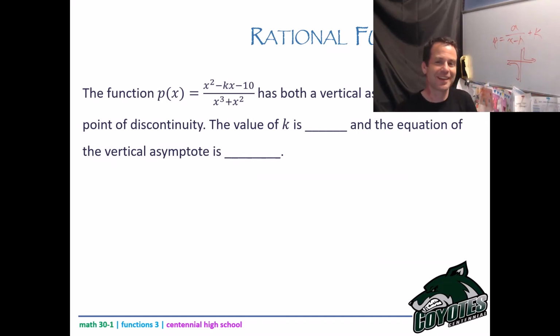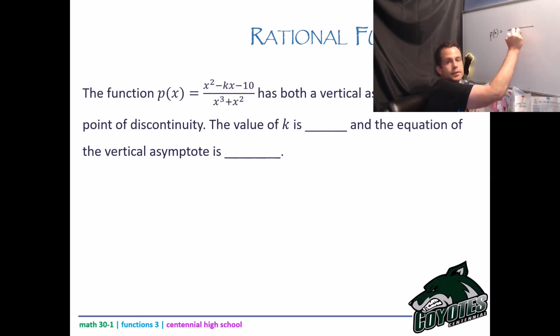Okay. I want to kind of think out loud with you on the board for a sec. And I want you to think about this. If we were going to write this in factored form, the very first thing I would do is say, hey, I could take an x squared out of the bottom, right? So I would say p of x equals something over x squared times x plus 1, right? Okay, so I know that my two important non-permissible values are x equals 0 and x equals -1.